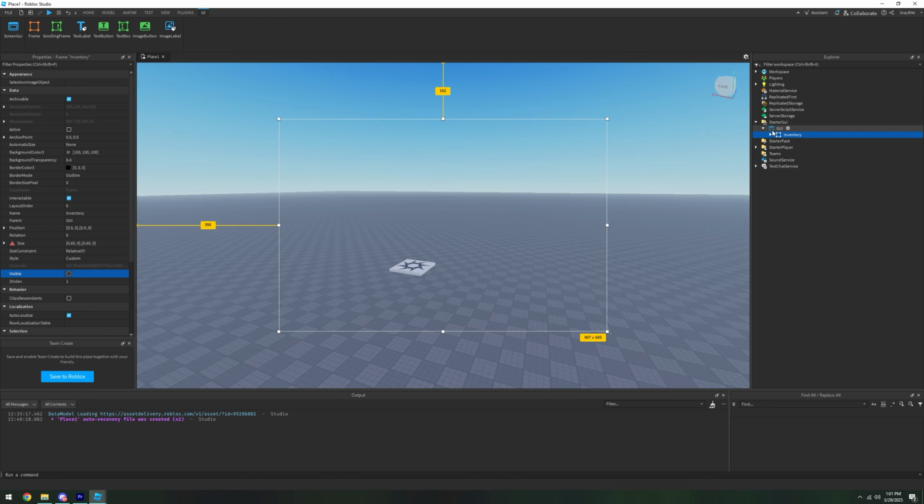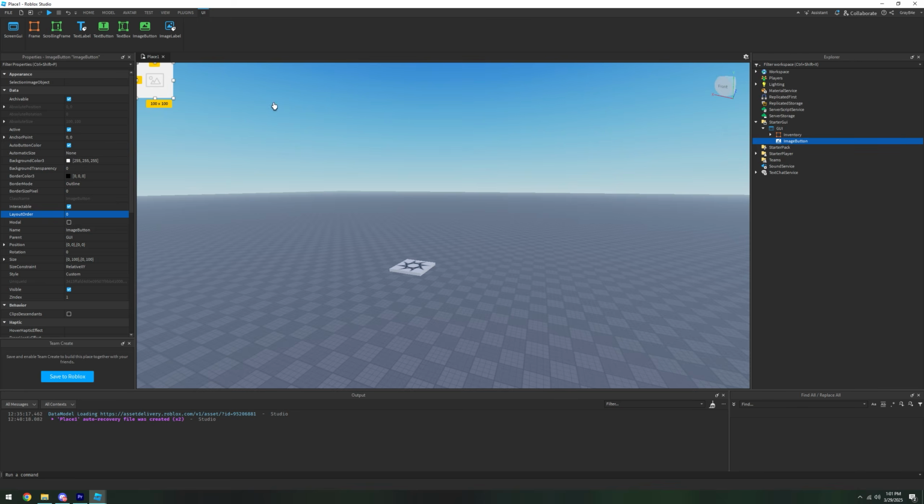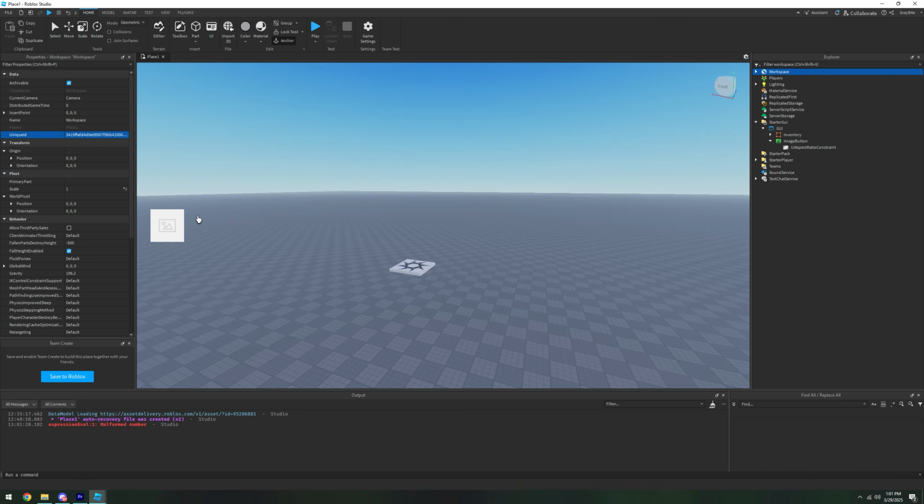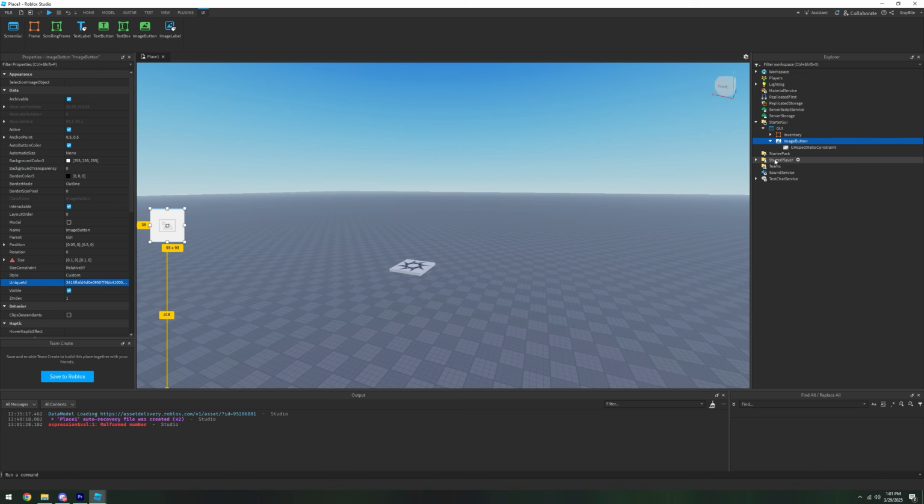Now to open the inventory, I am just going to make a button right here. So we'll come in here and just do an image button, and we can move this to be halfway down the side, 0.5 anchor point. For the X, we can say 0.05. This is the button I'll be using now, but you can add this to any other button you have in the game to open your inventory system.